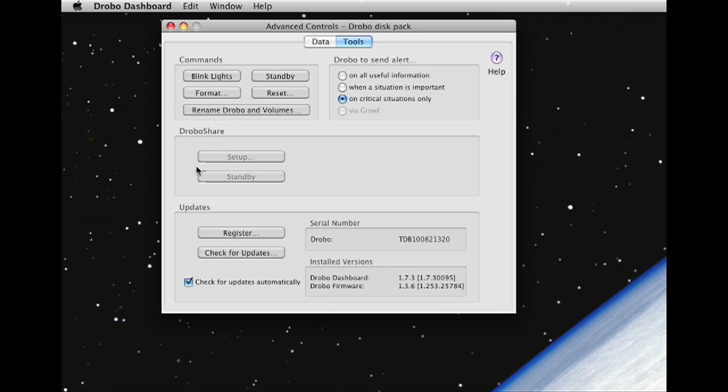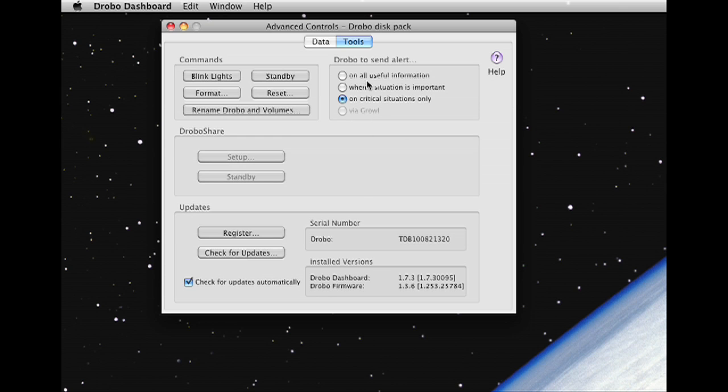In the middle is this greyed out Drobo Share panel, which will kick into action if you've got the Drobo Share Network accessory added on. And that just finally leaves the alert section here, because like all good RAIDs, Drobo will send out email alerts. It'll send via Growl as well if you've got it installed. And there are 3 types of alert. And you can just hear the fans have kicked in a bit louder there. It'll send alerts on all useful information, or when a situation is important, or only on critical situations, which is the default.